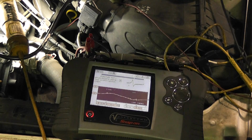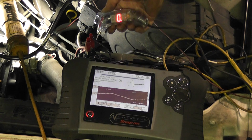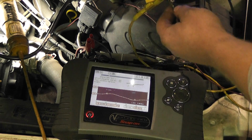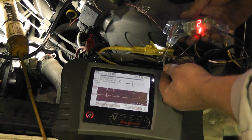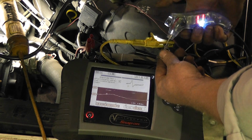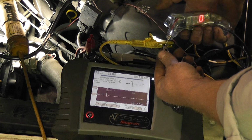alright, so on the glitch function, if I were to touch battery positive, you see I have 14.2 volts. Every time you hit the button, it'll refresh if you have a signal circuit. So if I were to test the signal circuit of the cam sensor that I already have hooked up to the Vantage, I'll put it in line here, and you can see I showed 1.2 volts. Every time I touch it, depending on where it is in the waveform, for the most part I'm getting 1.5 volts. So there's a low end there.